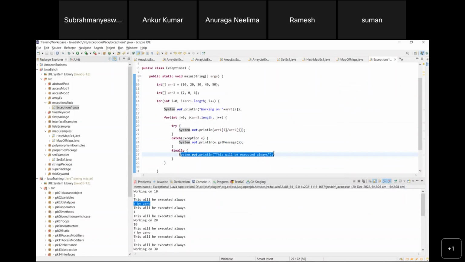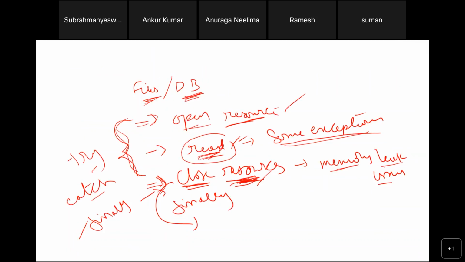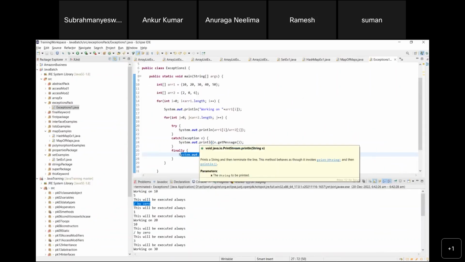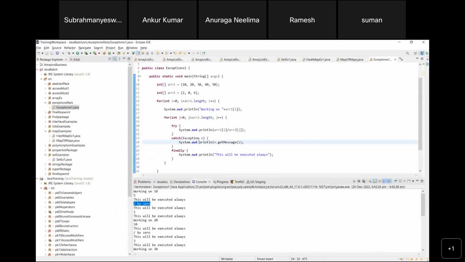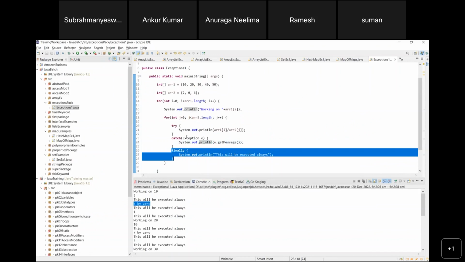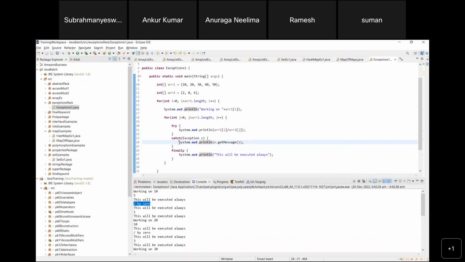Is there an example where a try and catch block is put in a program, the program is getting closed, and then finally comes into the picture and runs? We will see something like that in the file operations. But for now, just remember that finally is a block which will always be executed, whether an exception is raised or not.